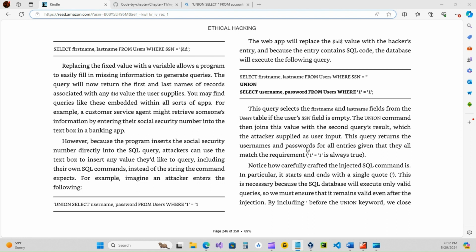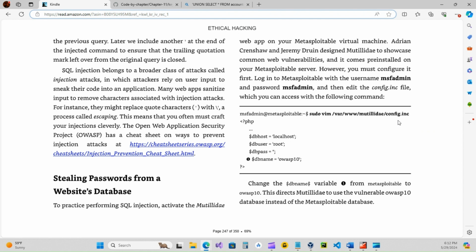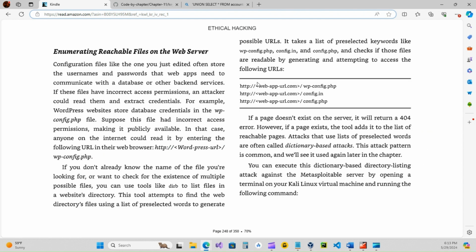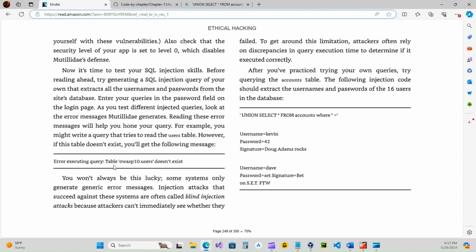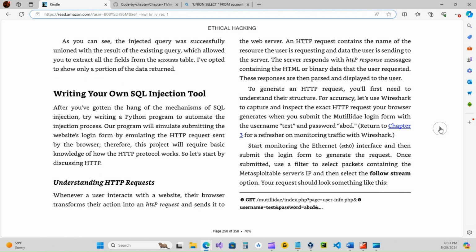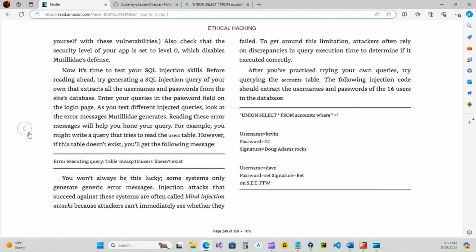This query returns the usernames and passwords for all entries that are matched, given that 1=1 is always true. So this where 1=1 is what I tagged on to this command that they had us do.